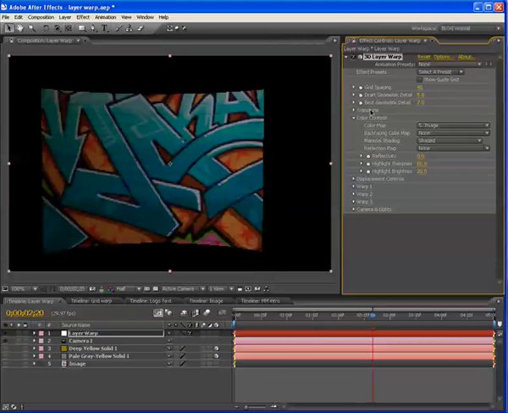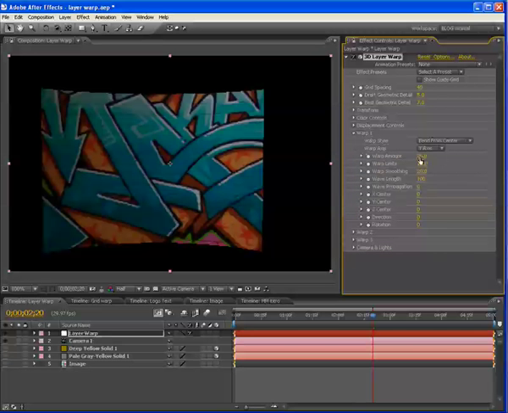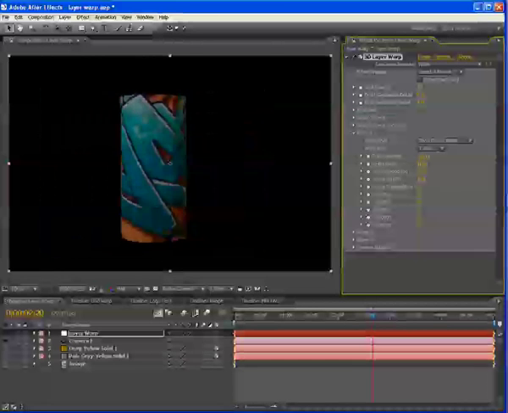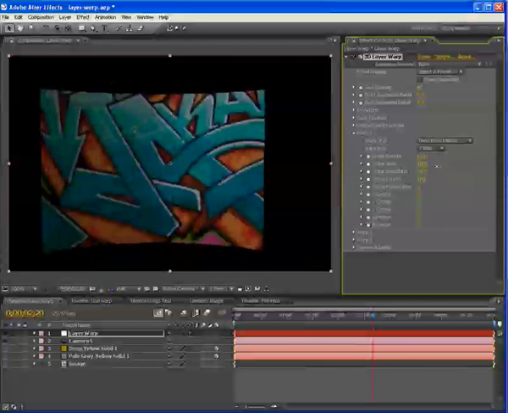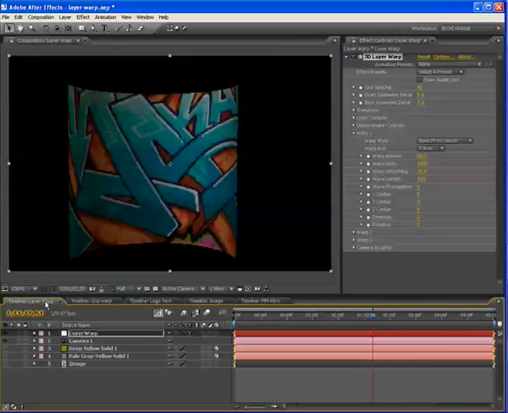Now when we do our warping and everything, it's warping the actual image that we've got there. And the cool thing about that is, there we go, moving around. If you're with your client and they decide, oh, that's all fine and dandy, but I want to change all this to a different image, all you have to do is go into your pre-comp, change the image there, and it'll update automatically right here. So that'll work really well for workflow.